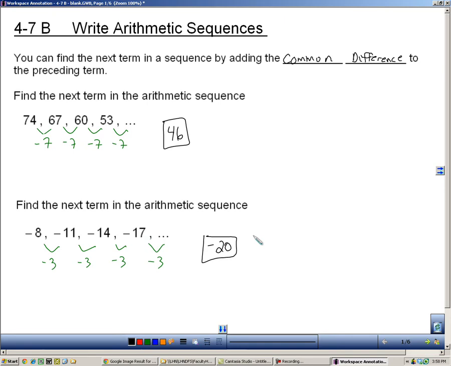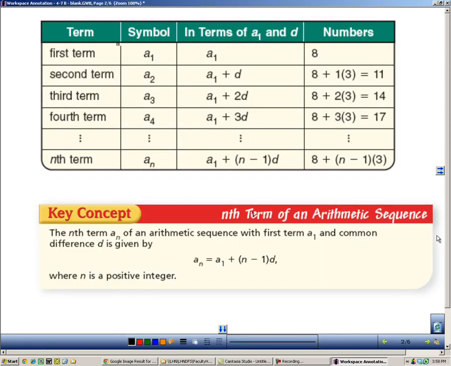So you can actually figure out what the terms are in a sequence by continuing to add or subtract the common difference. The problem is when you get into really big sequences that are very long, you're going to need some help to do that. And what we've developed is this formula. Now I know this looks very complicated, and I understand it is, but take a second to break it down a little bit. This is nothing more than a pattern to show you that you can develop this formula for a term in a sequence.